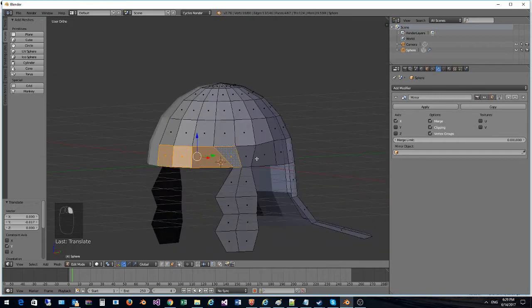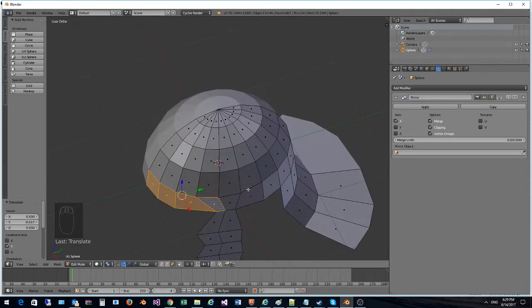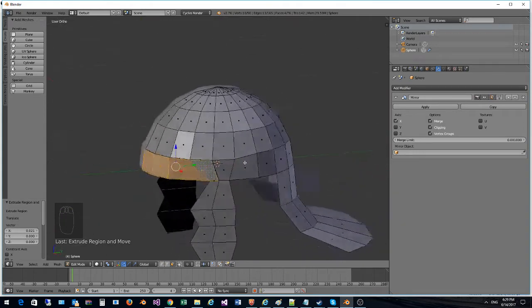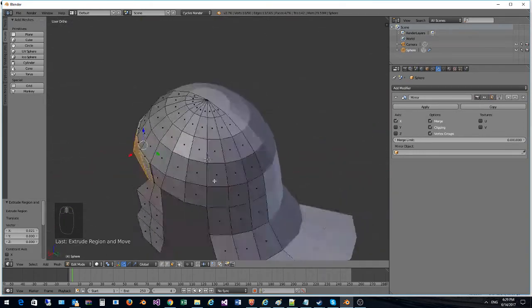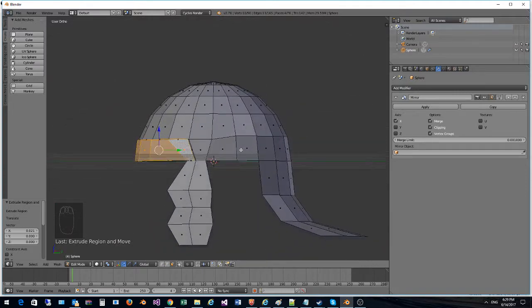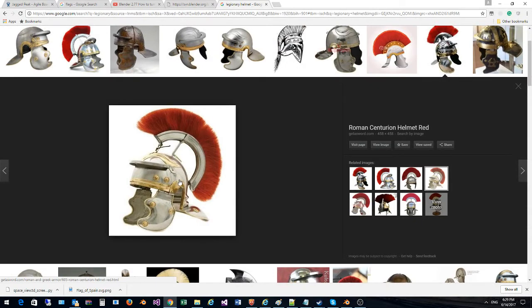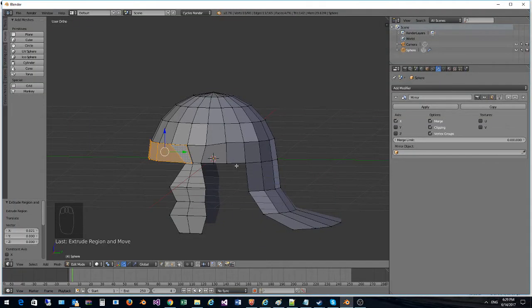Select these faces, and click E. It will bring this up a little. And now you have this pad over here, the circlish. For us, it's squared apparently.